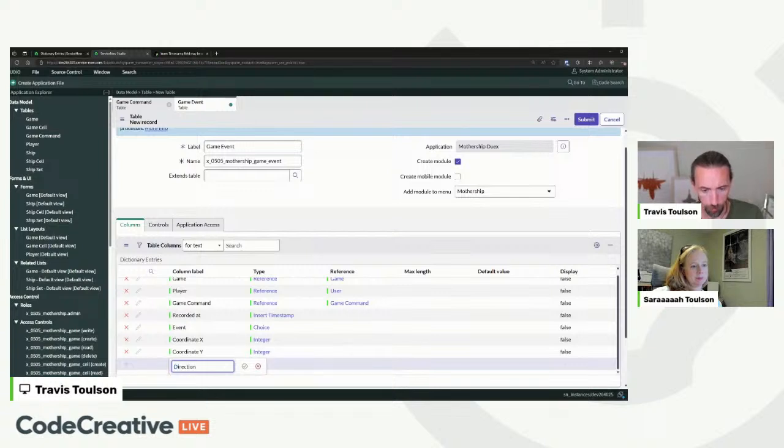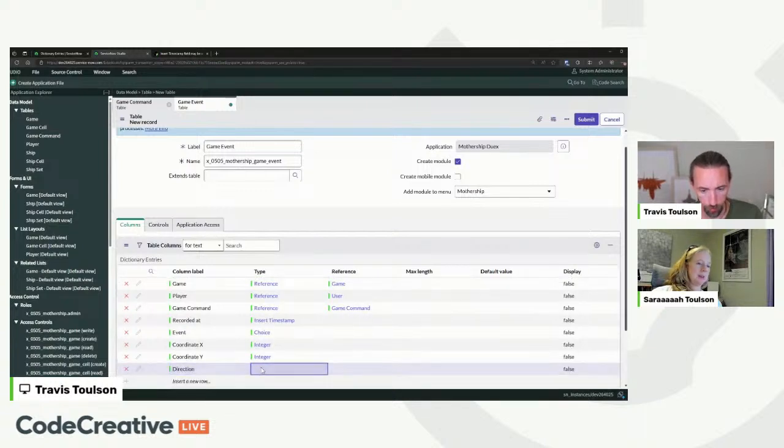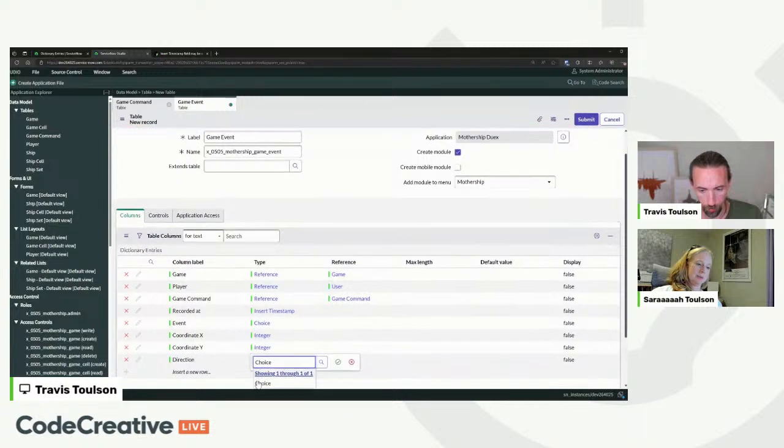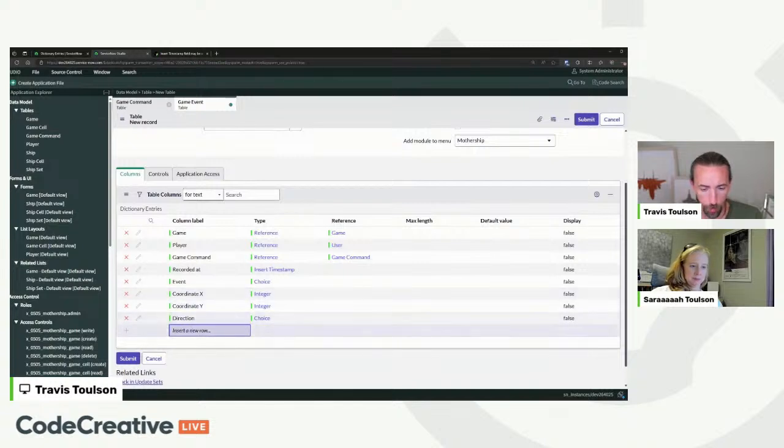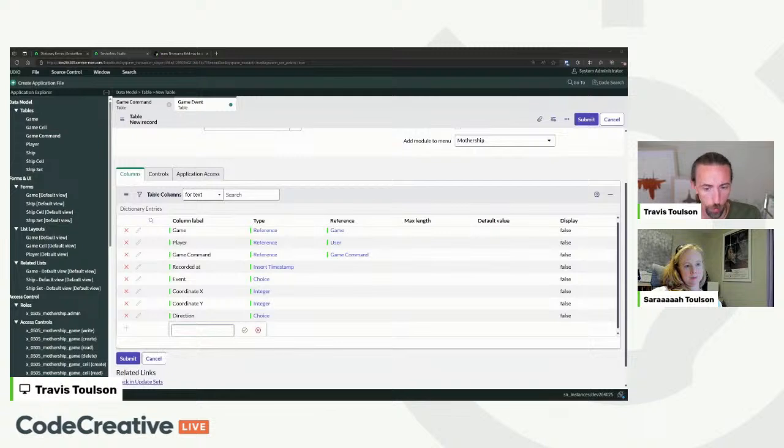Direction, choice. Let's see. Coordinate X, coordinate Y, direction. And then we've got a few other things that have to go into it.